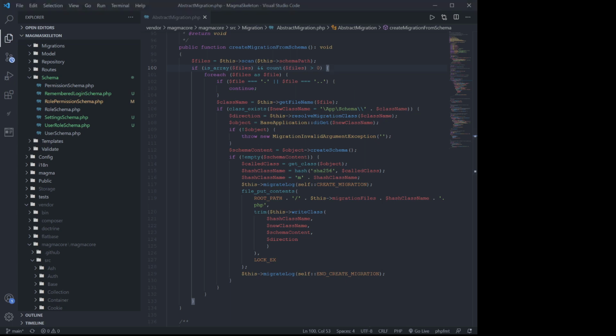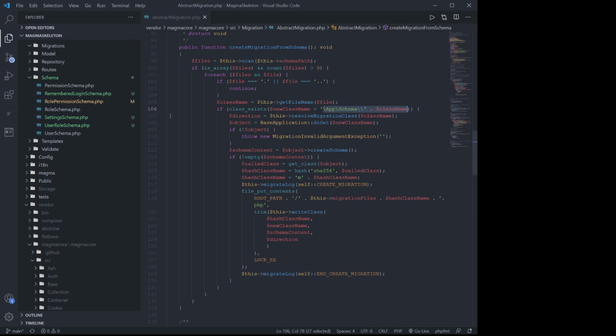What I've done instead is I've taken the namespace and the class name, and I've used a PHP hash function to hash that name, and that's the name I've given to the migration files, right? Again, might be wrong, might be right. If you guys have a different take on that, please let me know. But for the time being, that's the solution that I've gone with.